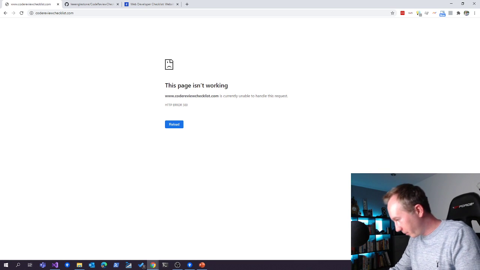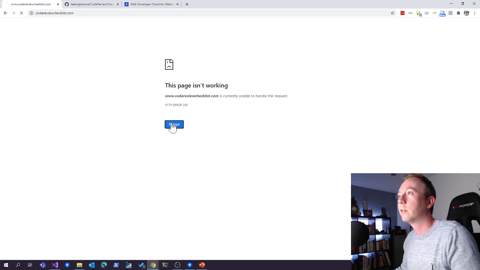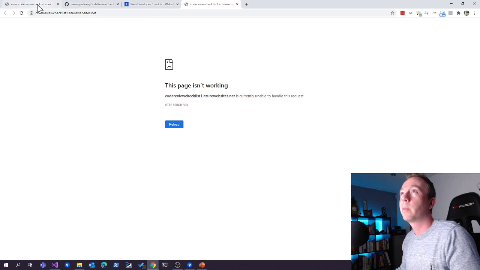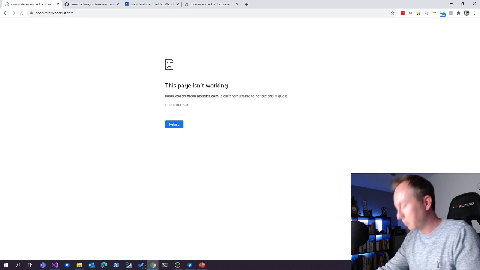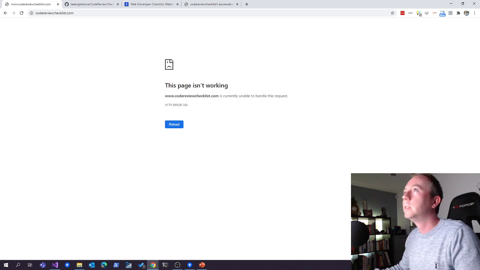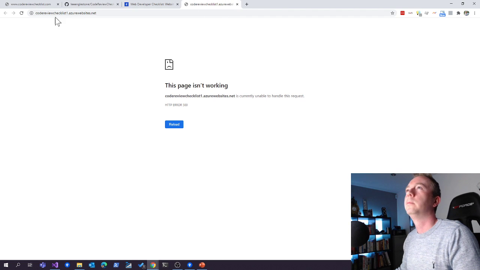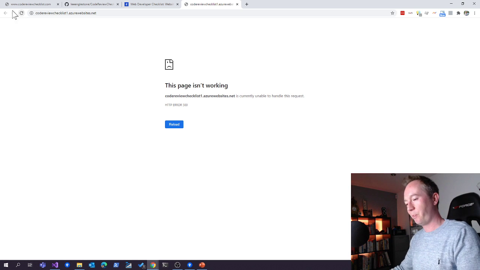It will spin up eventually. I think it's spun up now. No, it hasn't. Not yet. It will do. Just need to be patient.